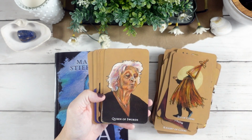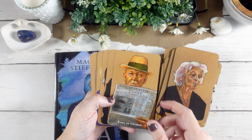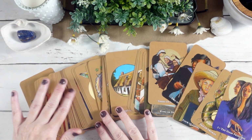We get that in a lot of the cards. I mean, look at this Queen of Swords. She is beautiful. She has wisdom and she's going to share it. Same with our king here. So if we take a look at this deck spread out here, this deck overall feels very human.